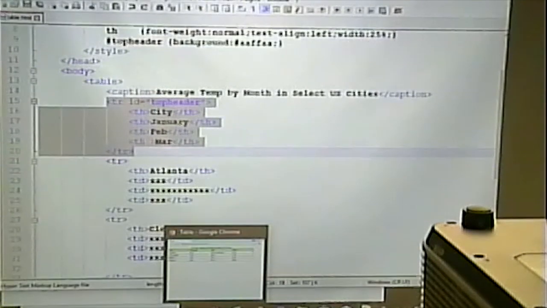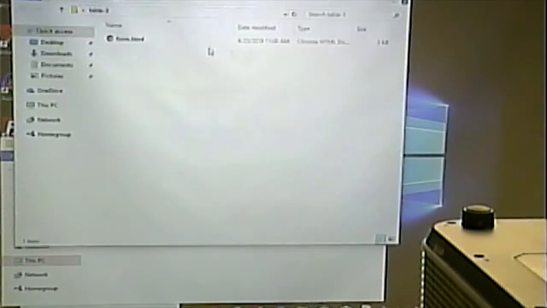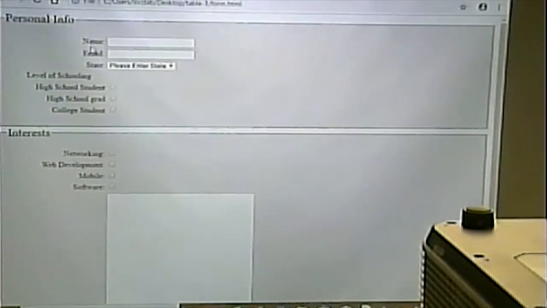Now, an accessibility issue that you run into with tables is similar to the accessibility issue that you run into with forms. All right? If you remember, in forms, people that are able to see can tell that name belongs to this, email belongs to this, because those things are physically laid out close to each other on the screen. When you have a screen reader narrating it, though, that's not always the case, and a person might not be able to tell what's next to what, because instead of seeing it, the screen reader is reading it.